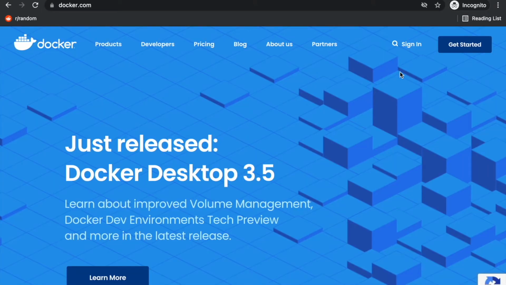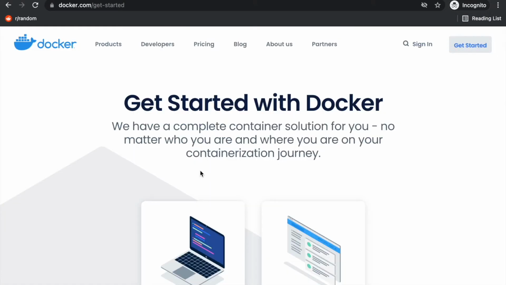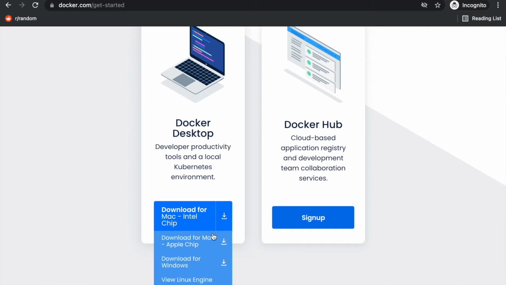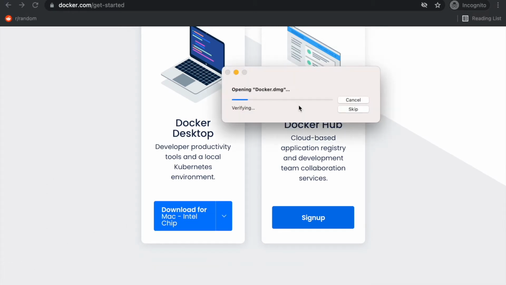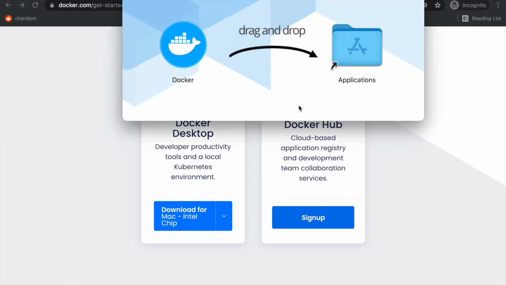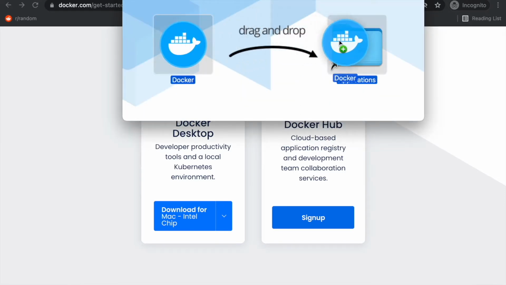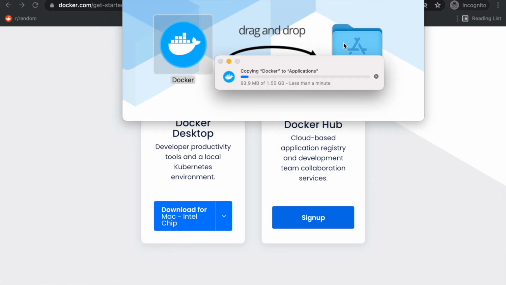Alright, first thing we want to do is go to docker.com and install Docker Desktop. Now remember, after installing the Docker Desktop application, you really don't have to use its user interface. If you're familiar with the command line or with the terminal, then you can just use that. I'm just going to demonstrate how to use it using Docker Desktop's user interface, just for the non-technical audience.